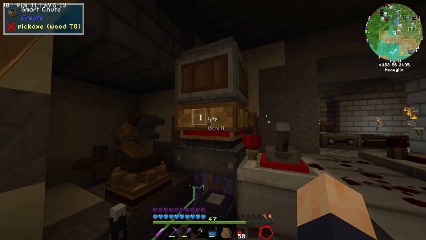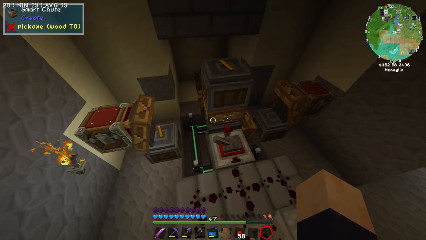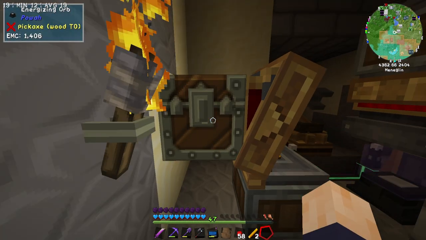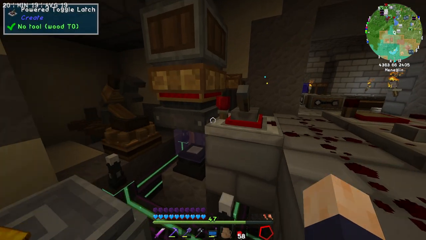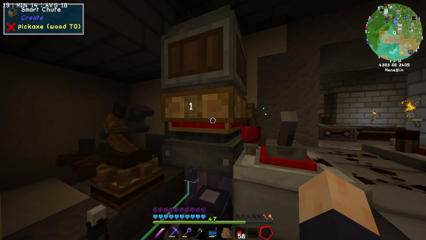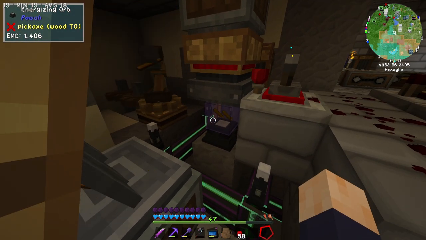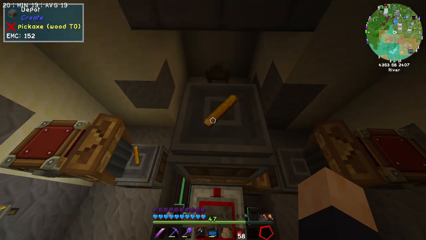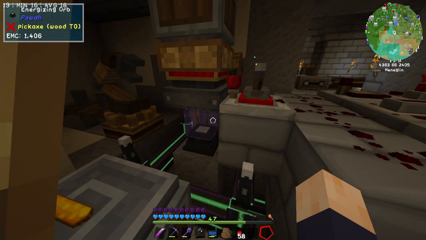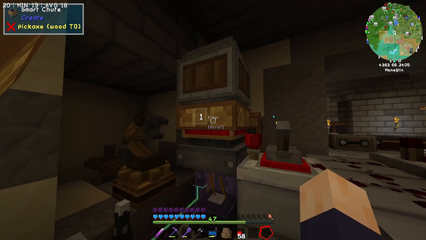What? It sent one through anyway. Are you kidding me? It sent one through anyway. How? What? It was locked. I'm not having that. It's locked and it puts it through anyway. That's actually such a piss take. Okay, I don't get it. You're locked. Why are you letting things through when you're locked?